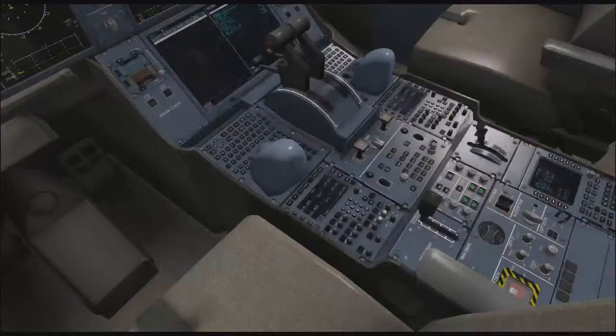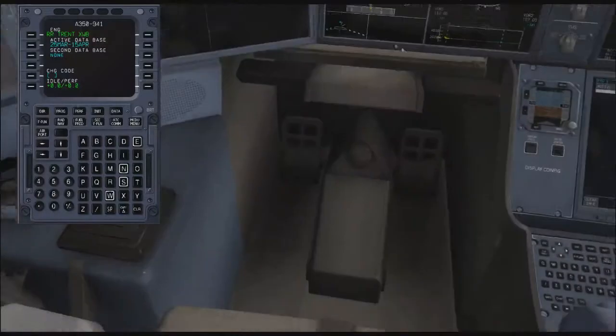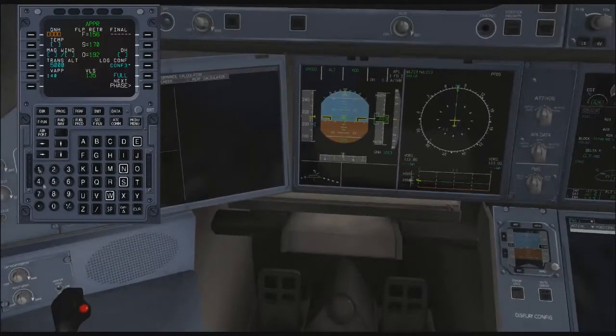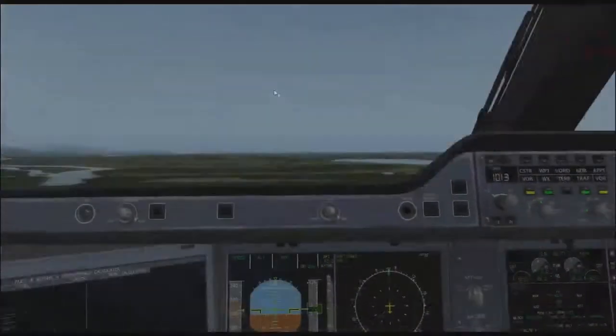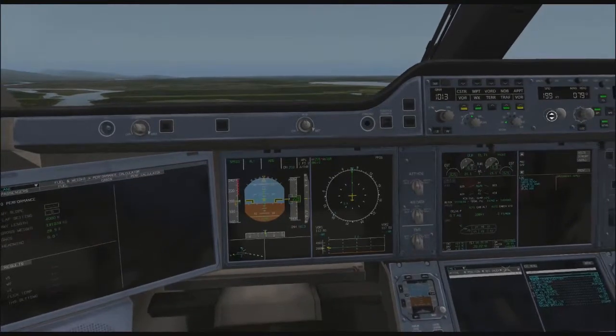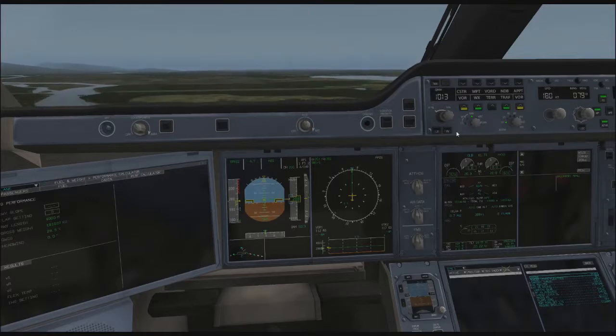I can turn the GPS radar call lights off, but I kind of like them because it's going to help me when we come to shoot our DH point. And I've forgotten how to put the DH into this, of course. I've remembered. It's all good. Activate approach phase, confirm approach phase. QNH set. Decision height is going to be 200 feet. And visual approach speed is 140 knots today, because we're quite heavy, comparatively. I normally land about 125, I think, when I came into Newcastle from Prague, the training flight I did before this.